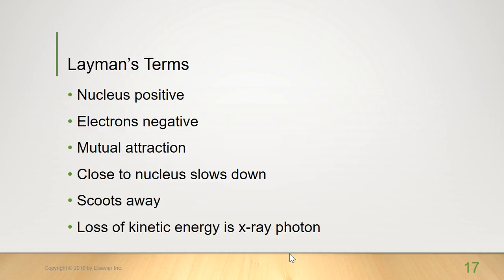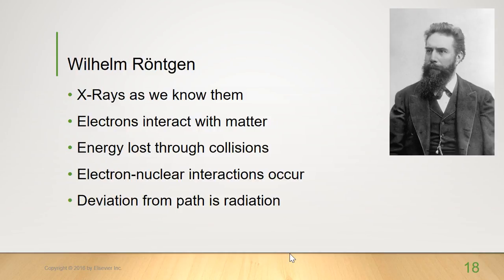The electrons must have enough energy to break through the shells to get to the nucleus, but the force is too overpowering. So that's what bremsstrahlung means. And Wilhelm Röntgen, however you want to say that, discovered the X-ray in 1895, and he's the one credited for bremsstrahlung interactions, because bremsstrahlung interactions are the X-rays as we know them.